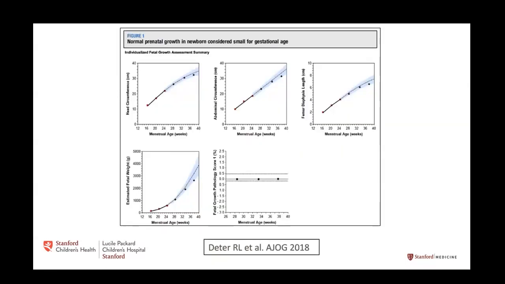Well, it turns out you can do that. This was a paper published now 7 years ago. Russ Dieter from Baylor really was the big proponent of this concept. You can see in singletons here, when you're looking at these different measurements, this one's the head circumference, abdominal circumference, femur length, and the total EFW. You can see some early ultrasounds. They create a projected growth, that's the blue line there, and similar for abdominal circumference, et cetera, estimated fetal weight. Then you do additional measurements in the third trimester and you say, okay, normal or pathological based on this growth trajectory that we would expect. So this is the concept in singletons.